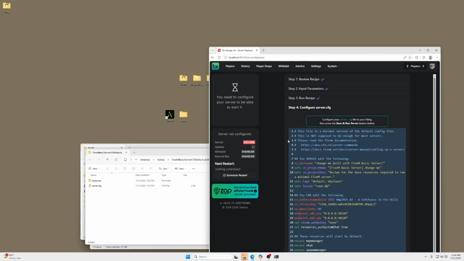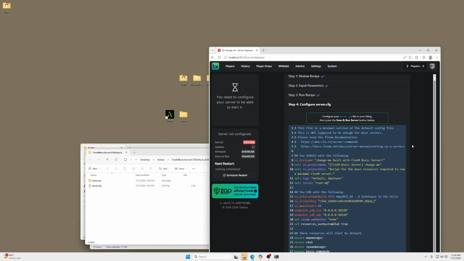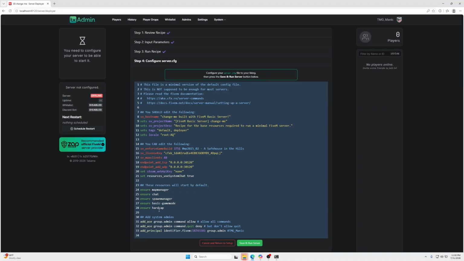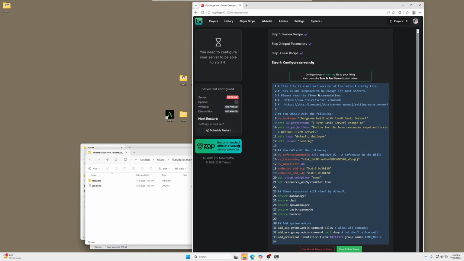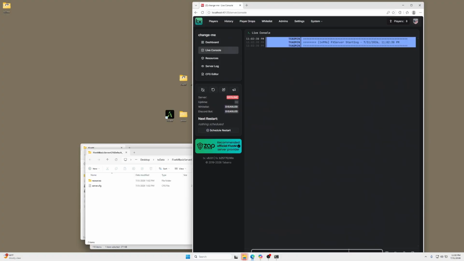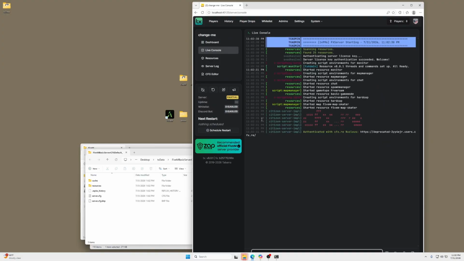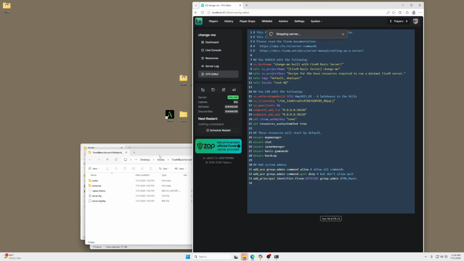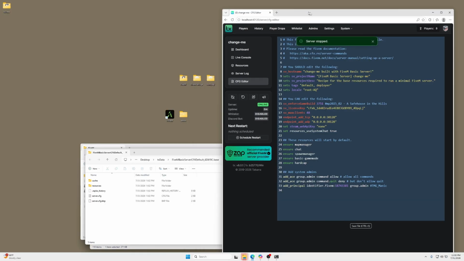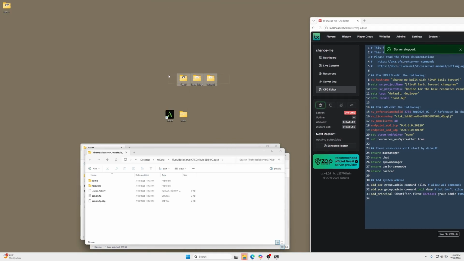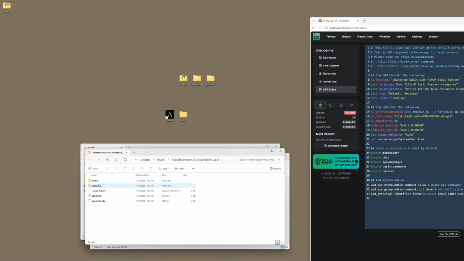Perfect. Now that that's done, this is what it looks like. So first things first, we gotta do some stuff. Obviously, we have to let this thing run first. So we're gonna save and run, and it's doing all the stuff. And then we power it off. We're gonna go to config editor. And next we're gonna do this real quick. We're gonna come over here, grab these 3 items, and drop them into resources.